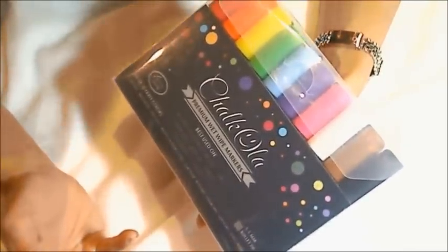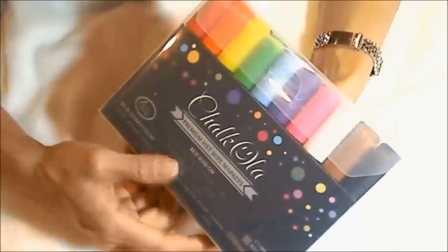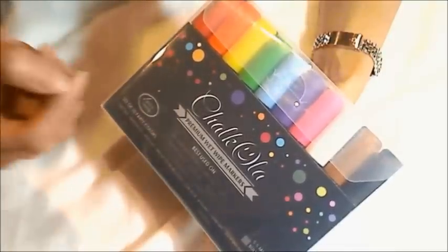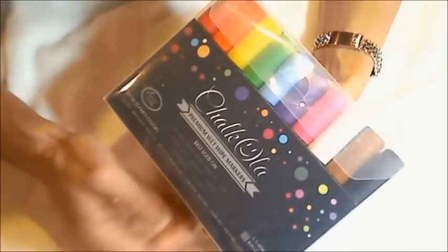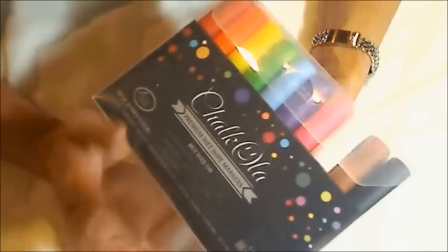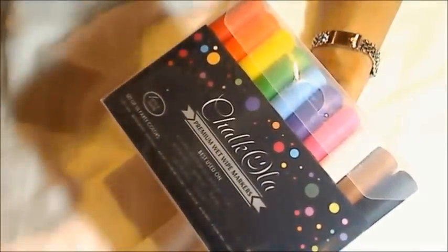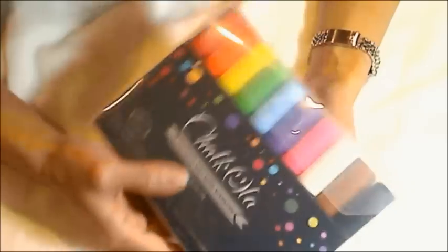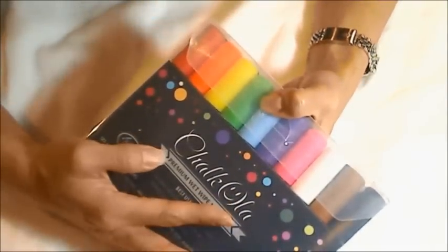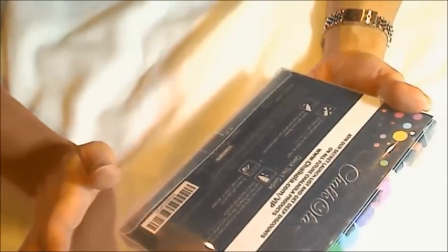Now, because I was just playing with it for a day, I don't know how resilient it is. I can't speak to that, but once it sets and dries, I seem to have to scrape it off or apply water to it in order to remove anything that I've created with these markers. It is fully removable once you use a baby wipe or water on a paper towel or Windex. So it is really great to play around with. You can play on ceramics, mirrors, glass, any kind of non-porous substance.